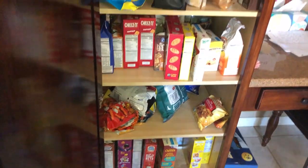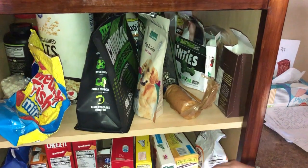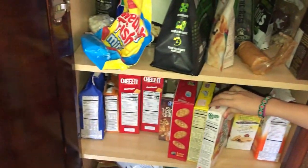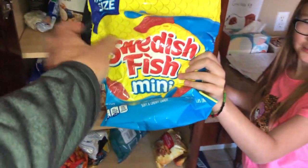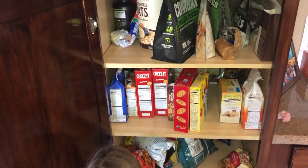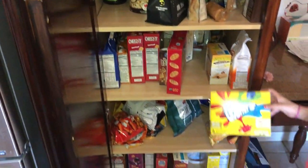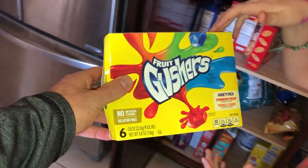All right, now that that's done, let's go find some sticky stuff — this is the fun part. All right, we got the pantry open, let's see what we got that's sticky. Oh, I see some stuff. Junior Mints — that's definitely sticky. Fruit roll-ups — yep, that looks sticky. Swedish Fish — oh, super sticky. Anybody else's pantry look this unhealthy? Ooh, marshmallows! Grab those marshmallows. Oh yeah, let's find one more thing. Gushers? Oh yeah, I used to love these as a kid. That looks sticky to me. All right, I think we're good.